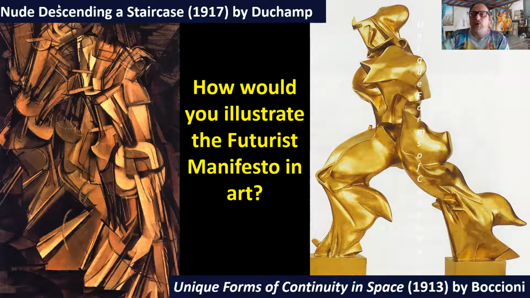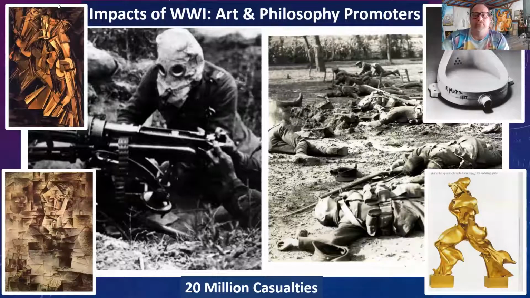And the other one is on the right, this hyper-masculine man ripping forward with muscles and flames ripping off, helmet head that shows up, called Unique Forms of Continuity in Space by Boccioni. So they're both absolutely Cubist style, but they want a Cubist style with a subject matter that mattered. And that subject matter should be about speed, should be about power, should be about modernity. And they got what they asked for.